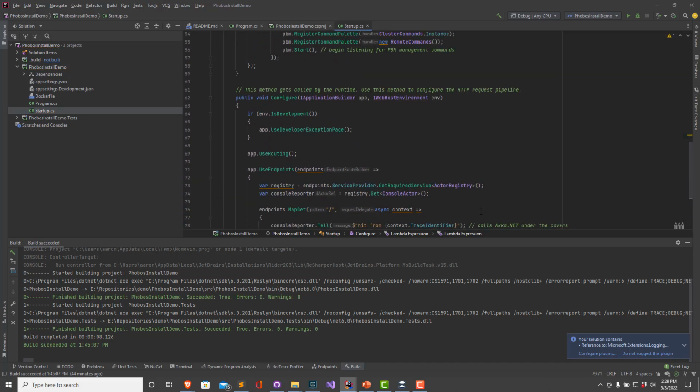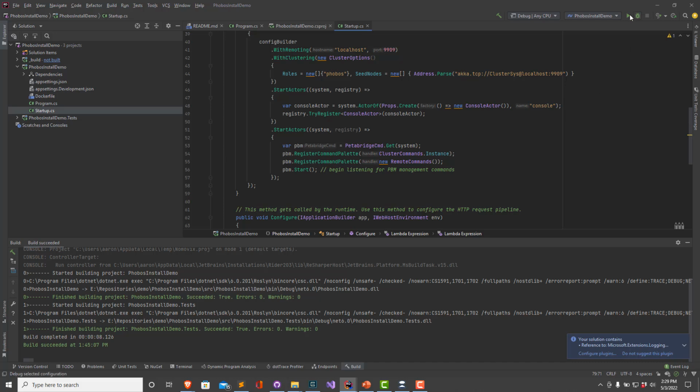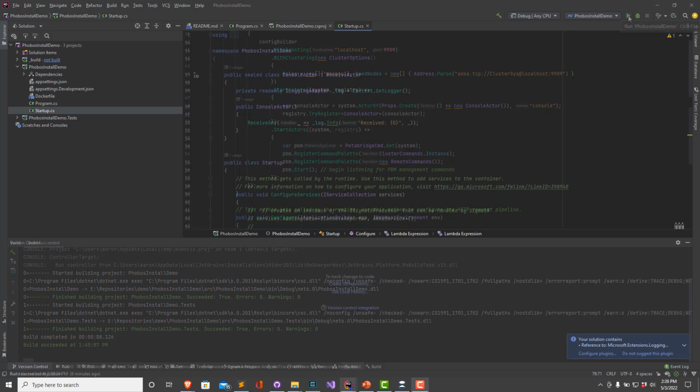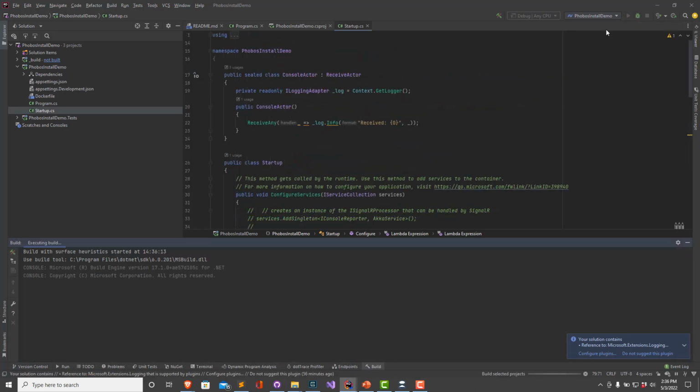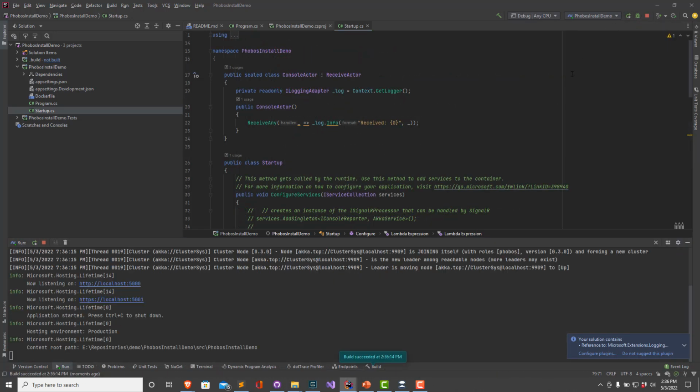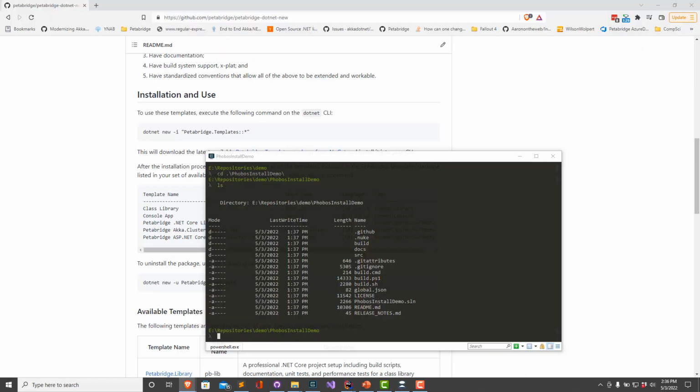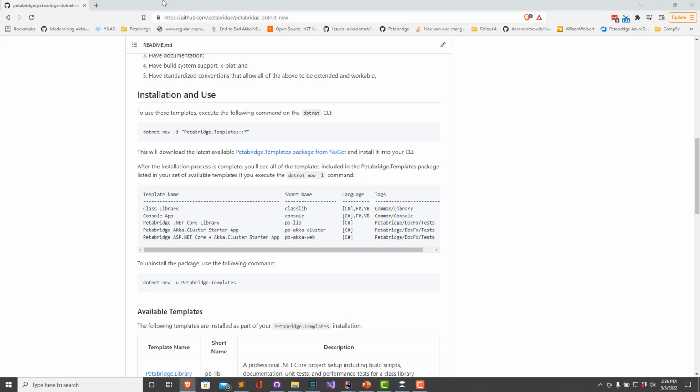That should be enough to go ahead and run ASP.NET inside the sample. Let me go ahead and save my work here. And let's run it. So I'll go ahead and press run. Looks like my Akka.NET application formed a one node cluster. That's exactly what I expected. I'll go ahead and open up my web application. Let me pull that tab over here. And we can see my hello world going. Great. Looks like everything in our application is now working.